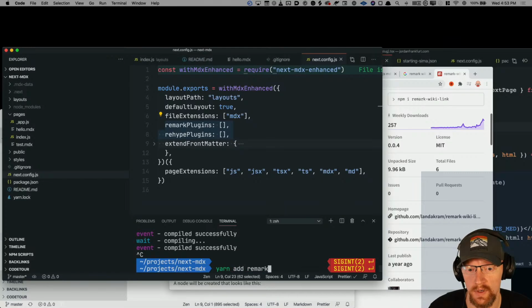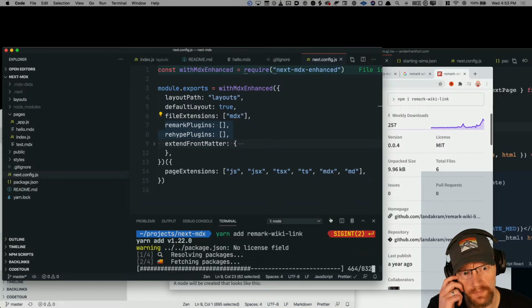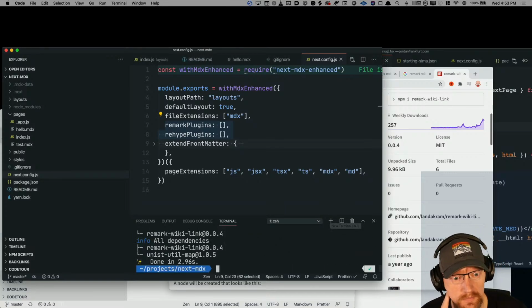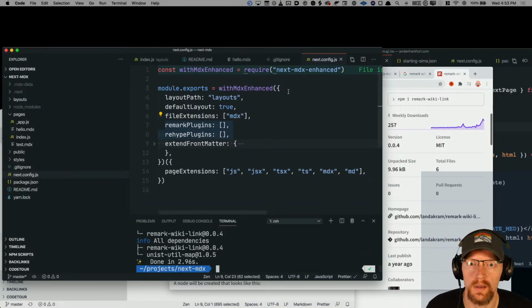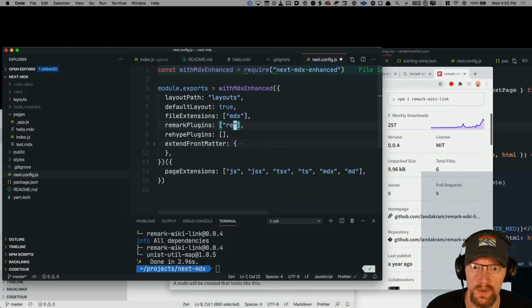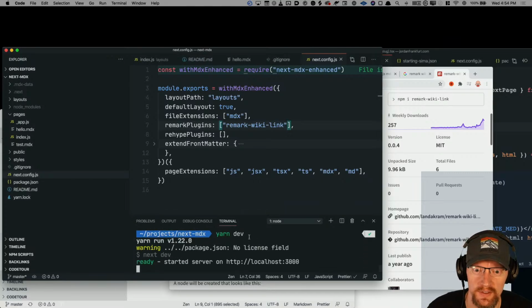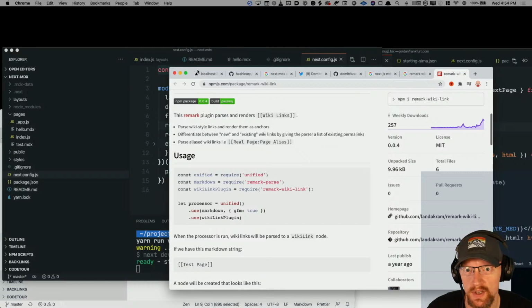Yarn add remark wiki link. And then remark plugins, I assume I just do remark wiki link. Just straight up guessing and hoping that it works first time.